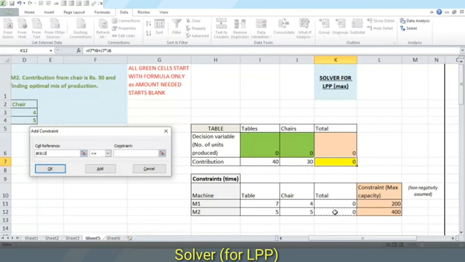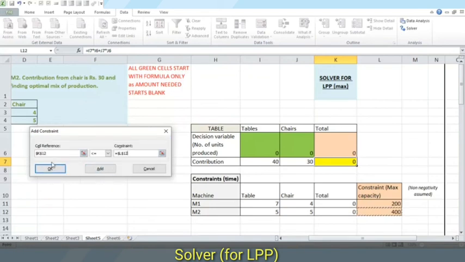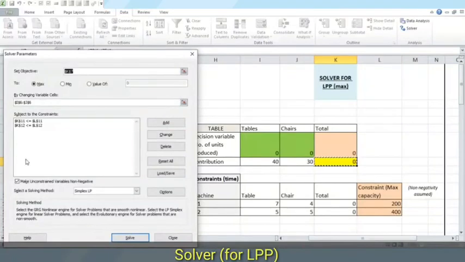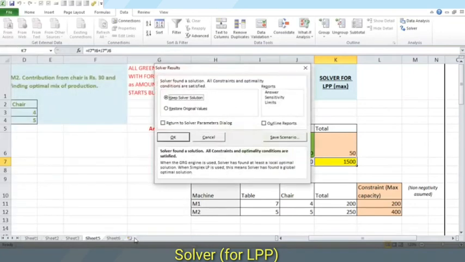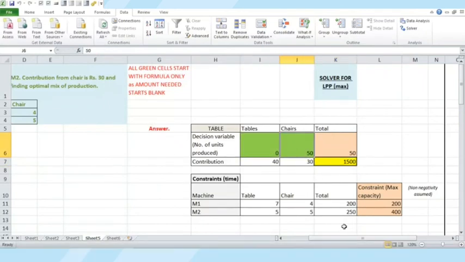Next, the total on this is less than this constraint. These are our two constraints. Here non-negativity is already being chosen. We are using a simplex LP method and we will solve this now. 50 chairs and no tables. This combination will get us the maximum contribution.